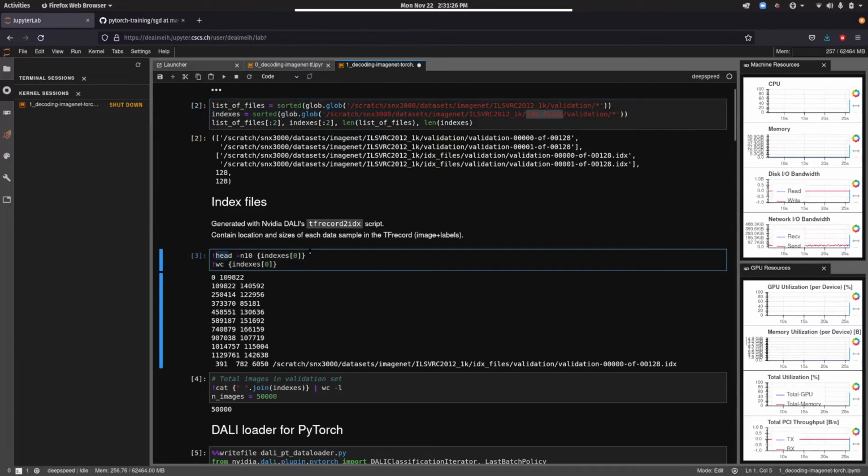And if I call the head of it, so it's just the beginning of the file here, you can see that it basically has just some numbers, right? That's kind of weird, but the file only has 391 lines. And it's exactly one line per image in the file. It contains the beginning of the image and the length of the whole record, right?